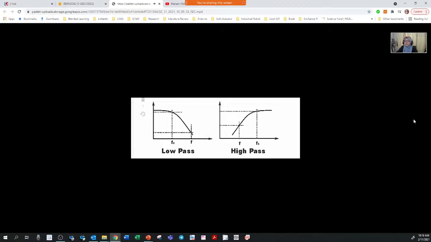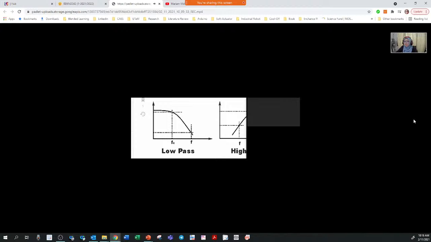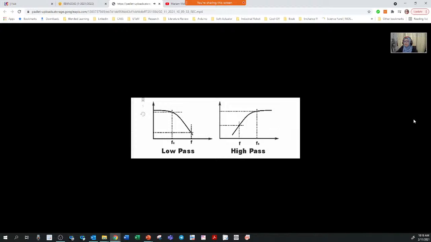Manakala untuk high pass filter adalah penapis elektronik yang menghantar isyarat dengan frekuensi yang lebih tinggi daripada frekuensi cut off tertentu dan melemahkan isyarat dengan frekuensi yang lebih rendah daripada frekuensi cut off.